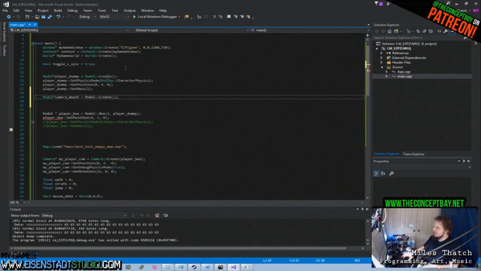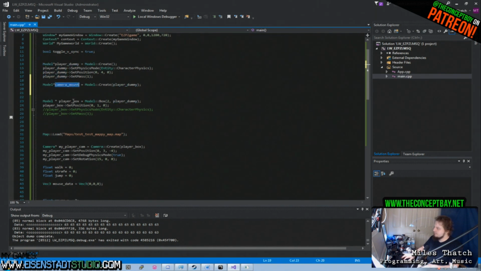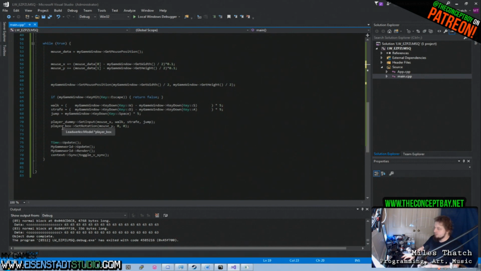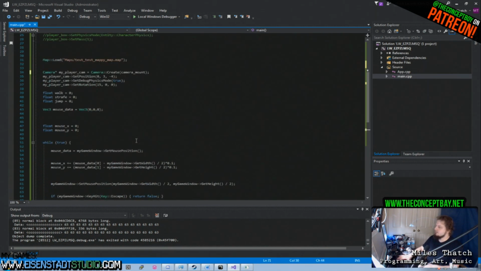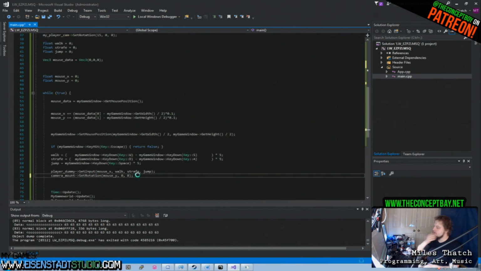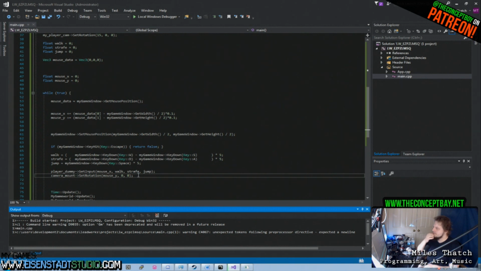Okay, we're going to attach the camera mount model, which is once again an invisible entity, to the player dummy, and then when we create the camera, the camera gets attached to the camera mount. And now when we rotate, what we rotate is going to be the camera mount instead of the actual player box. All right, let's run this.